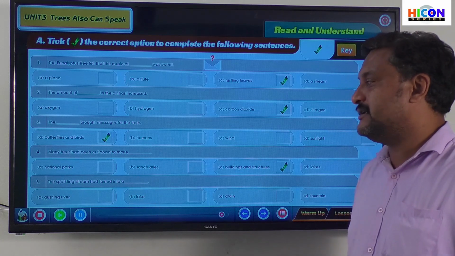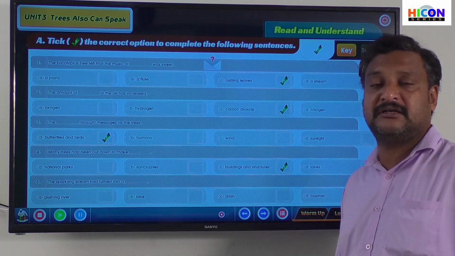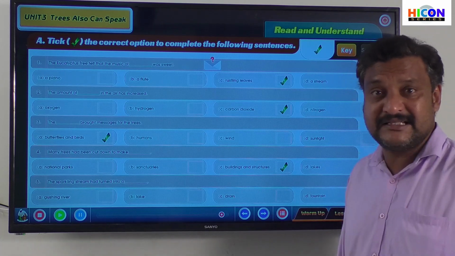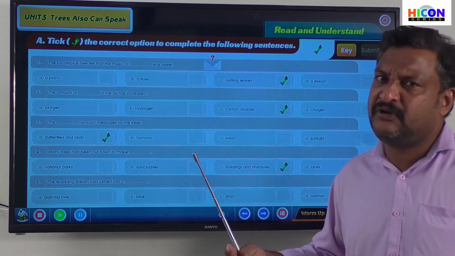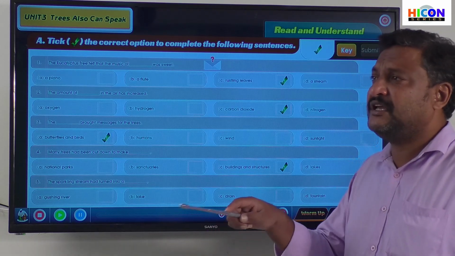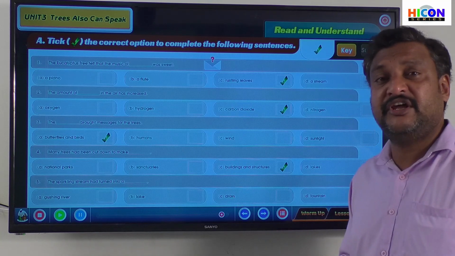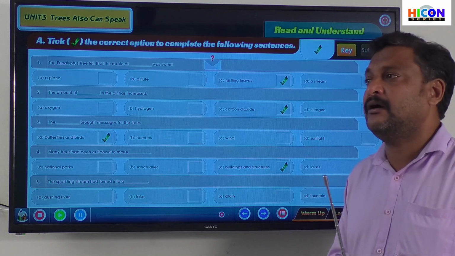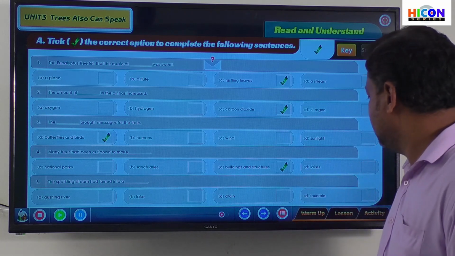Fifth one, the sparkling stream had turned into. So, the trees identified a sparkling stream was there earlier. Now, it is no more there. There is something else there. What is there now? A gushing river? A very fast flowing, full-fledged river? No. A lake? Will a stream change itself into a lake? No way. Drain. Drain means what? Drainage system. Right? Where all the waste particles and all those things will come and flow.